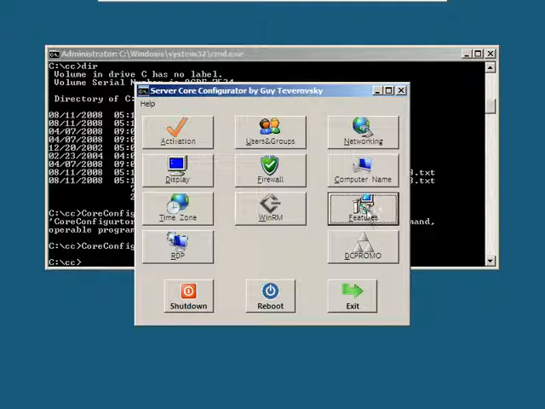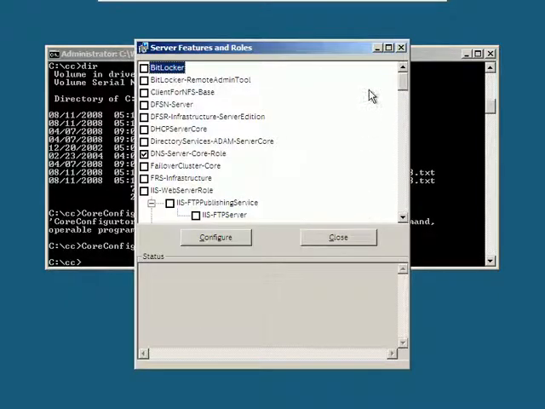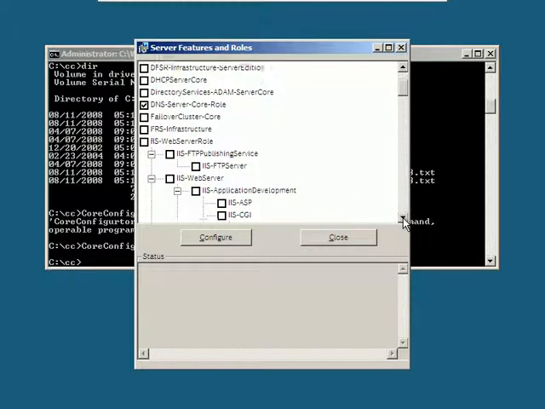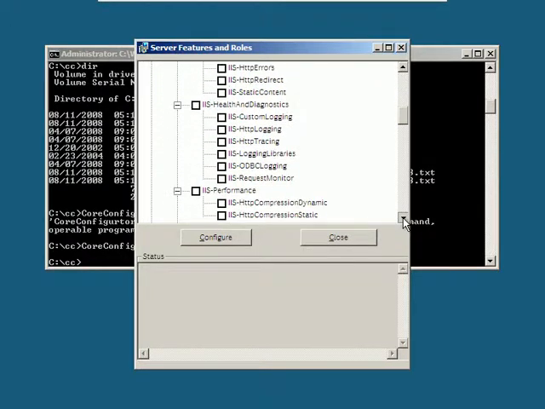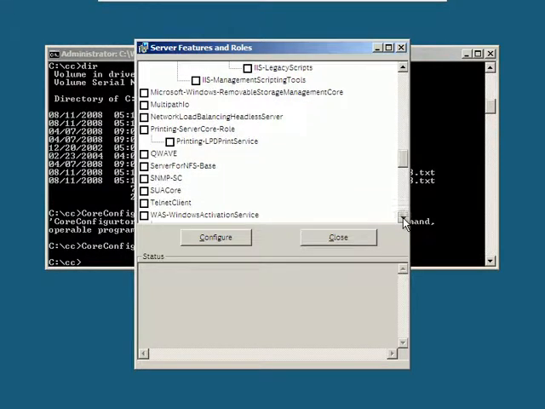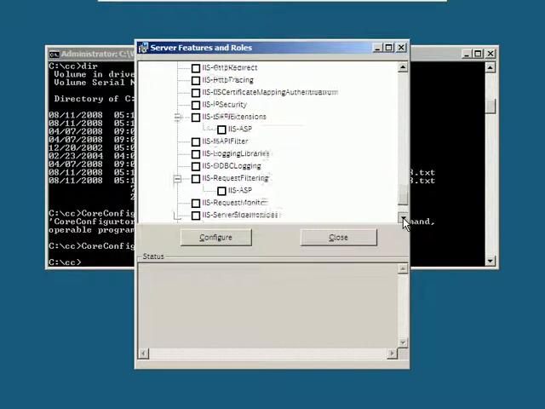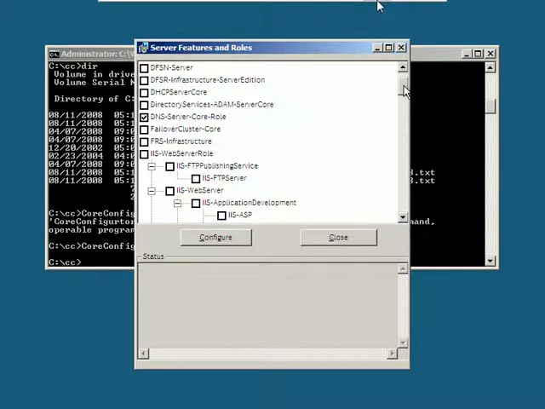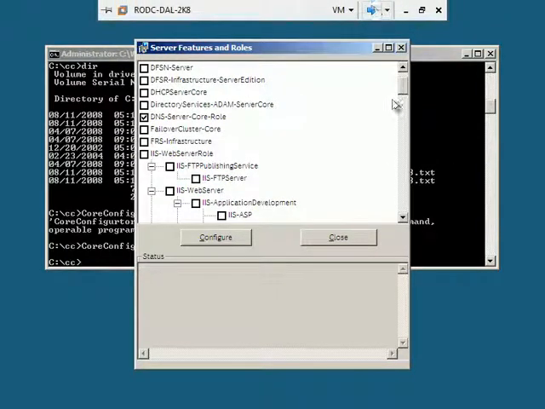Now this little features button, again, different scripts are going to provide different interfaces for this, but you'll see that the DNS server is actually installed. And by the way, this DNS that we installed using DC Promo is Active Directory integrated. So Active Directory is going to handle most of our DNS stuff for us. I'm just going to scroll on down here and see what else has been installed so far. And it looks like that's pretty much it. So that's good. It's only installed the stuff that we actually needed it to install.